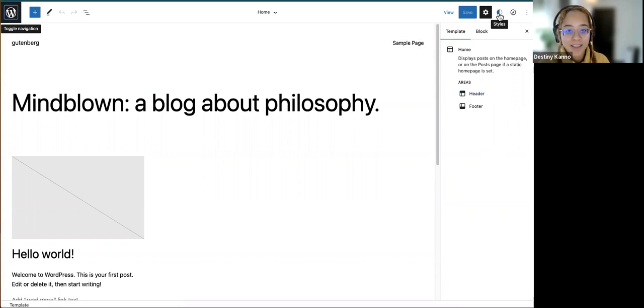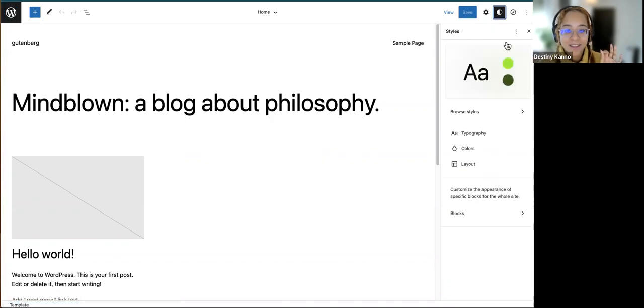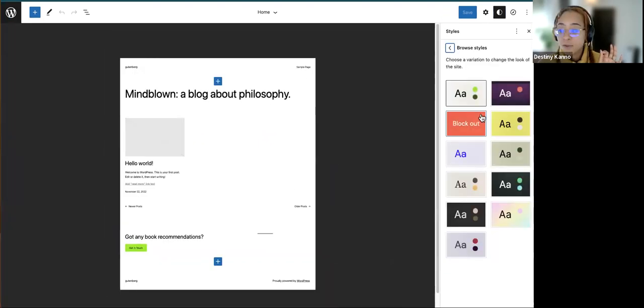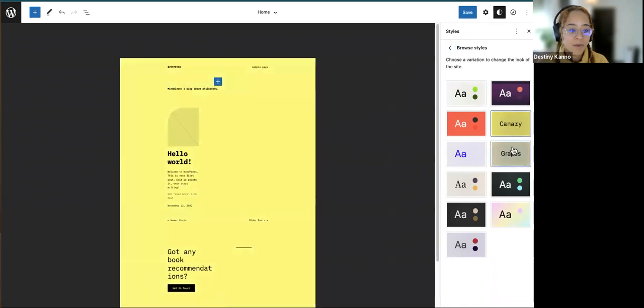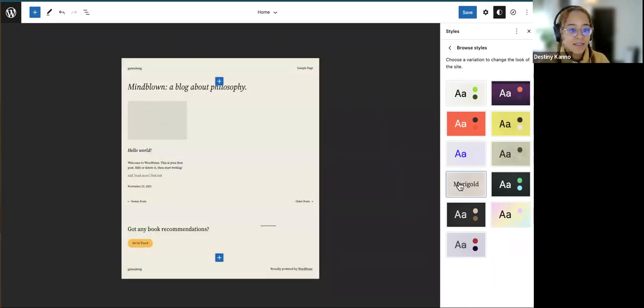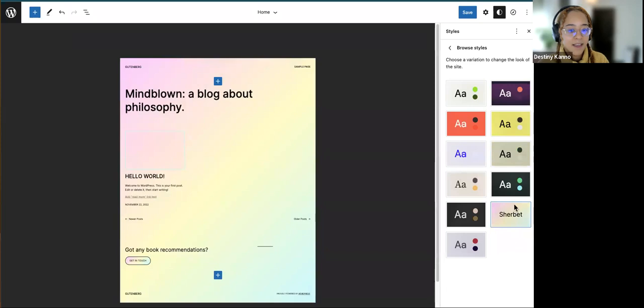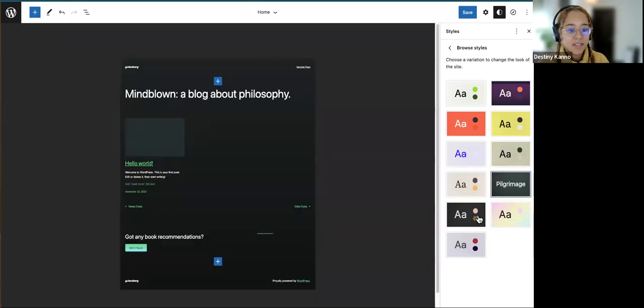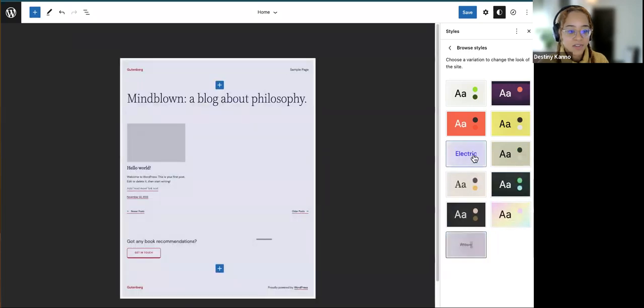So one, and I believe it doesn't do this when Gutenberg is deactivated, but you get this nice little animation. And then when you click to browse the styles, you get this zoomed out effect. So then you can see very quickly at a glance what these stylistic changes will do to your site.